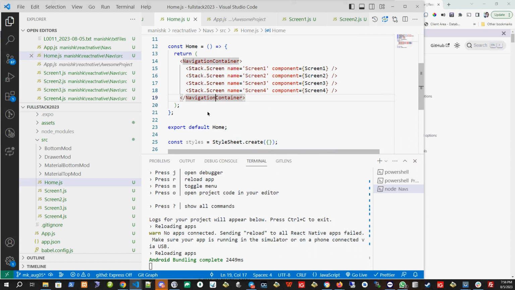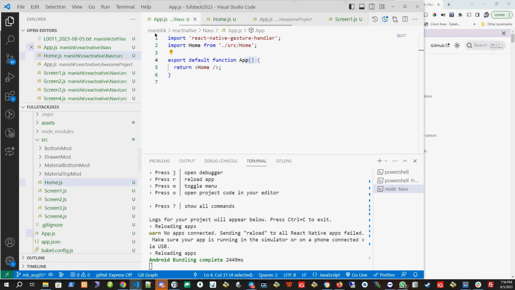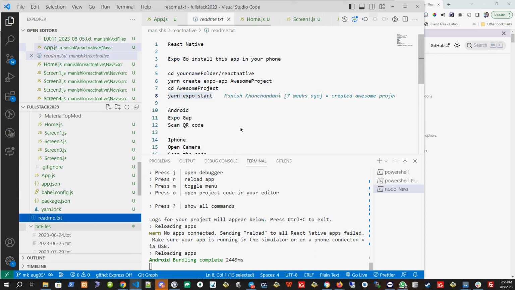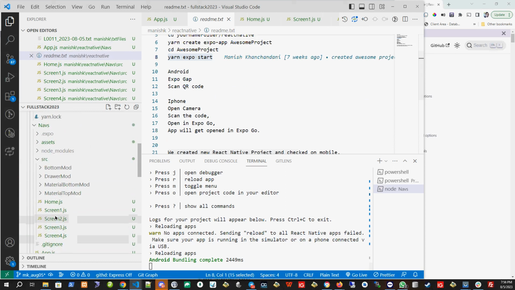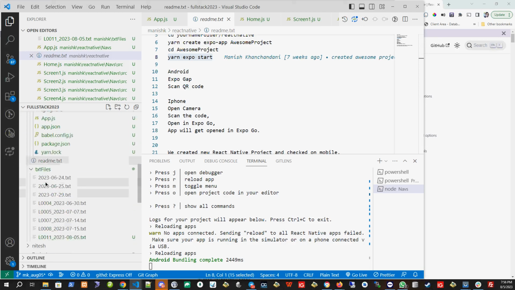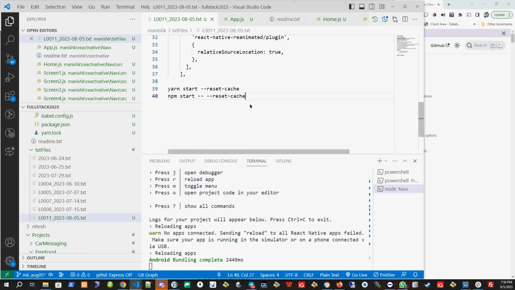Okay, so before I go further, I wanted to create home.js. Let me write down here in the readme, in our 11th lecture.